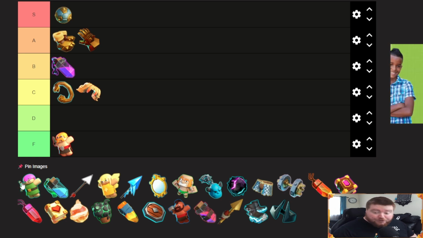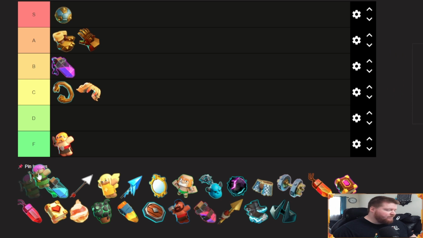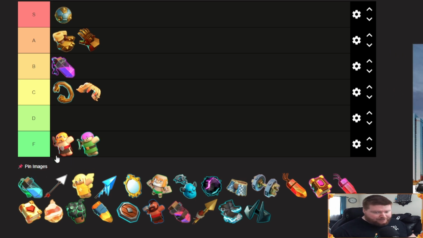Now we're going to go into the Archer Queens. We're not going to waste a ton of time, right? Archer Puppet, same thing as the Barbarian Puppet. Doesn't really get a lot of value, especially with how many better options there are.